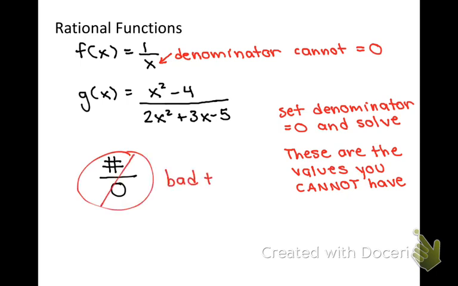So as we go through some examples now, basically the assumption is going to be made that our domain is all real numbers unless one of those bad things presents itself. So we are looking for, is there a square root or an even root? And is there a fraction? If one of those two situations presents itself, then we've got to do a little extra work. Otherwise, we're going to assume that the domain is all real numbers.